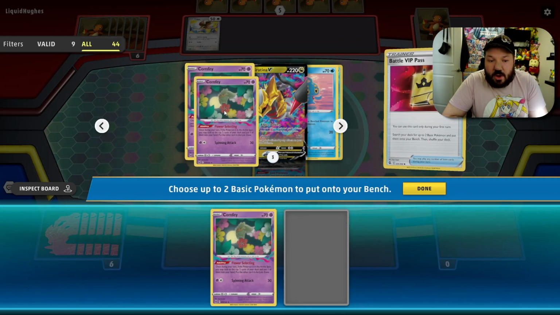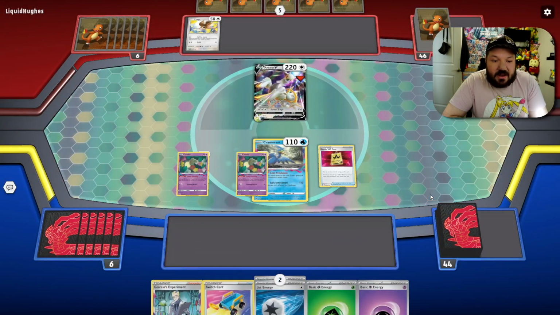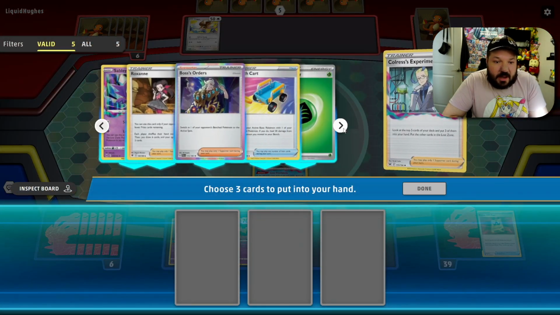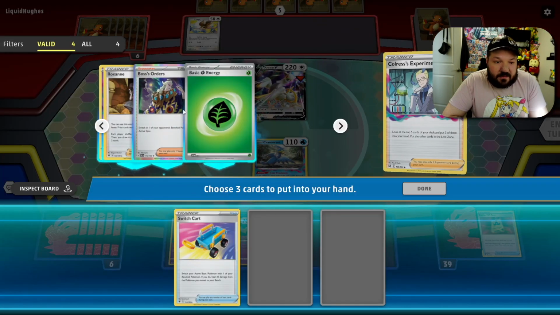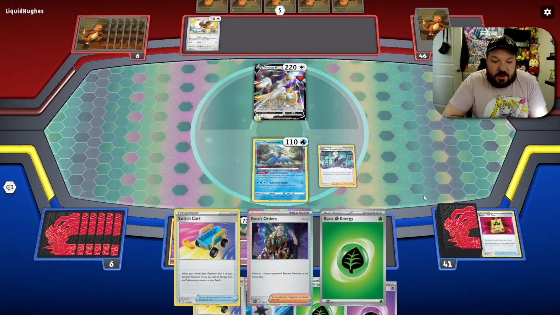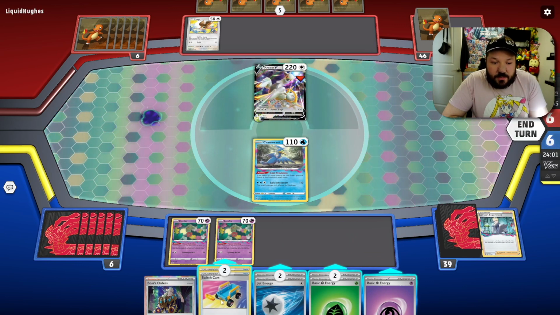I'm going to grab Comfey because that guarantees us our attack. I'd like to grab Radiant Greninja, but there's nothing that says that we can guarantee it as well. Let's go for Colress here, and we're going to go ahead and grab a Switch Cart. I'm probably fine to let a Grass Energy go. I'd like to have Boss's Orders. Sableye is not going to matter in this matchup, neither is Roxanne, so we're just going to grab the other energy, leaving us loaded with 5 energies in our hands.